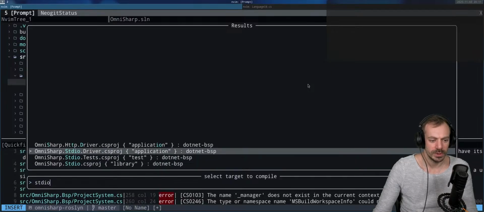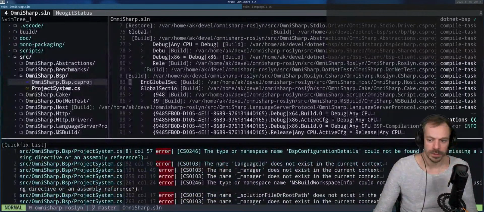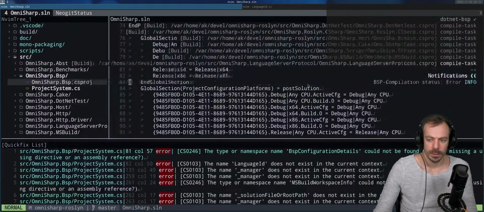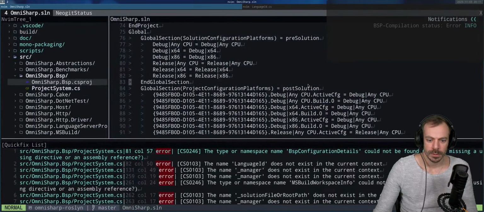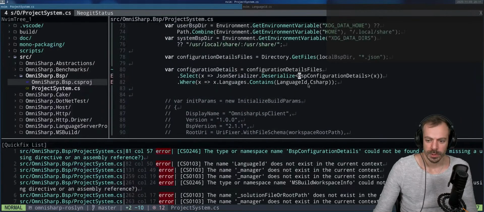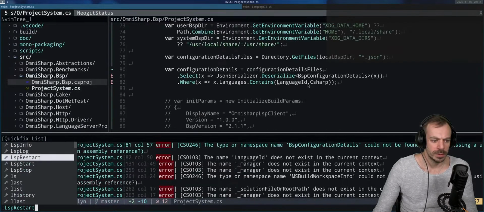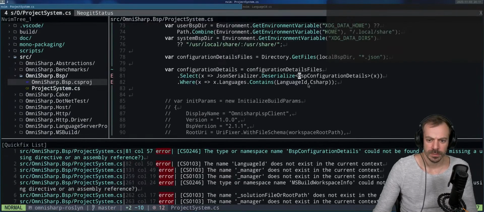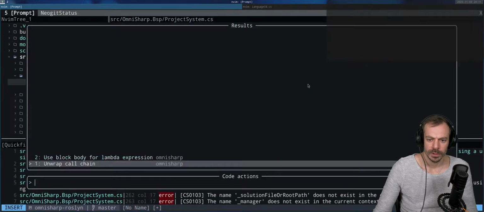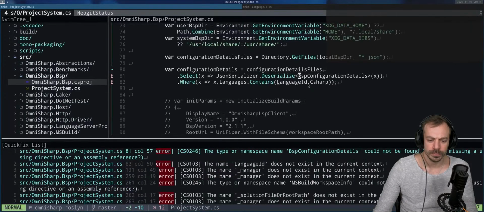So we built this one, we would build also the other one. All the dependencies, yeah, this is much faster to build. Could not be found, so let's LSP restart. This should be available.